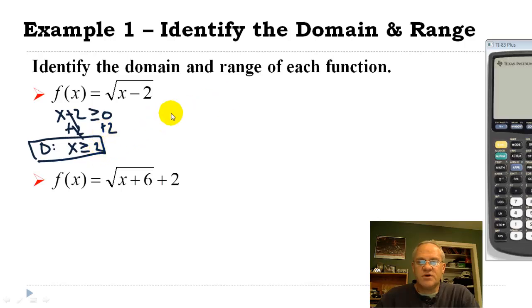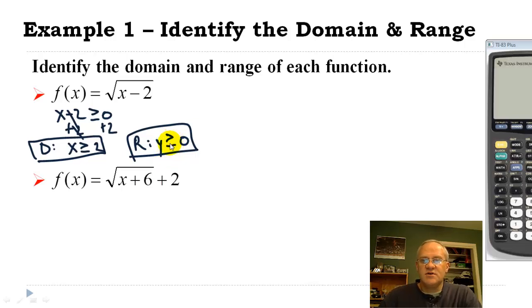This is how we find our range then: if I put this 2 in here, 2 minus 2 is 0. Square root of 0 is 0, right? And if I plug this value back in here, remember f of x is y, so I'll find out what y would be, and in this case, y would be greater than or equal to 0. In a second, I'll talk about an easy way to know whether this is greater than, or sometimes you could have less than here.